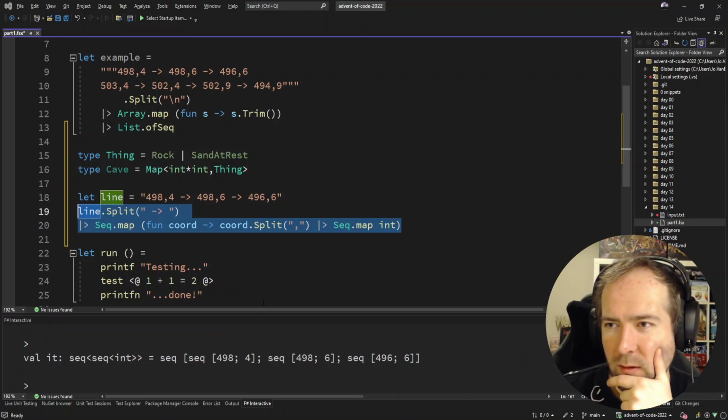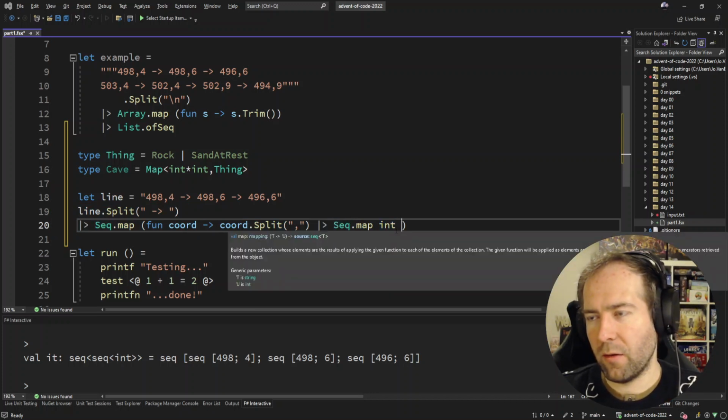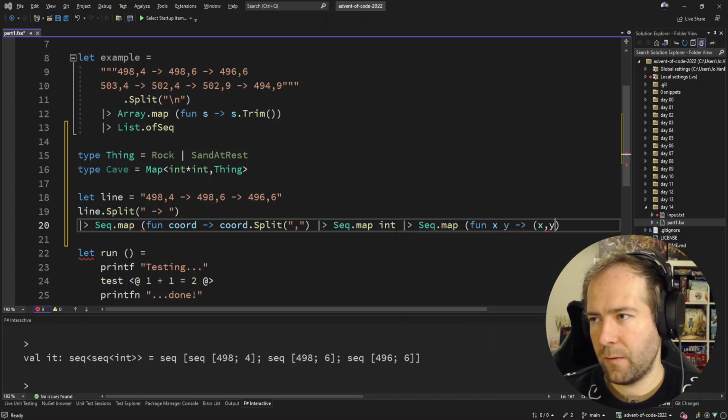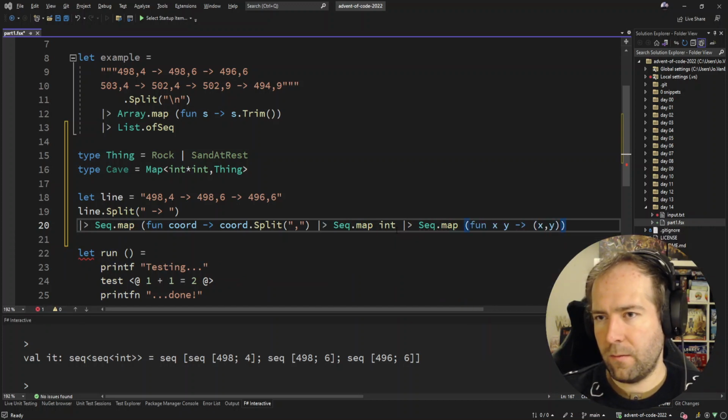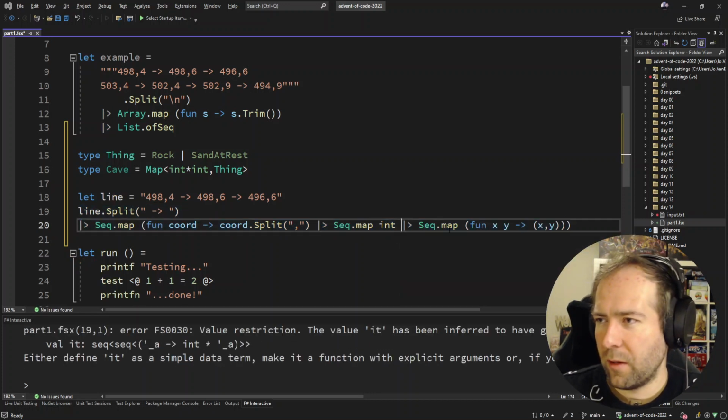So we have this. These are our pairs of integers. I'm just gonna pipe again and see whether this works. What's happening? Why is it saying I don't know what I'm doing?